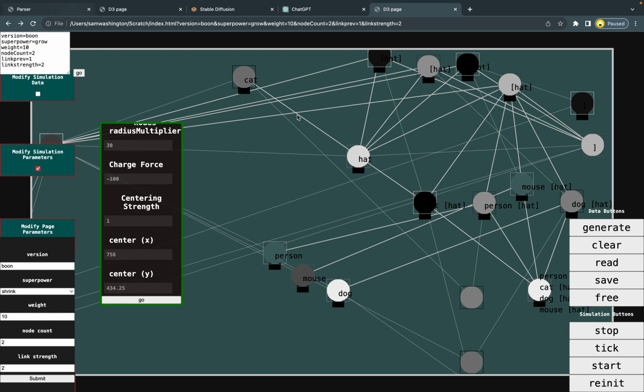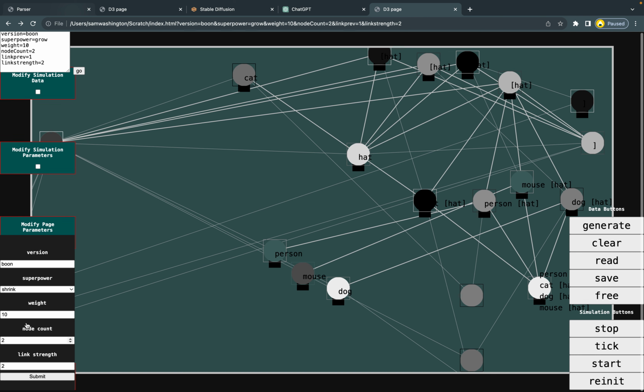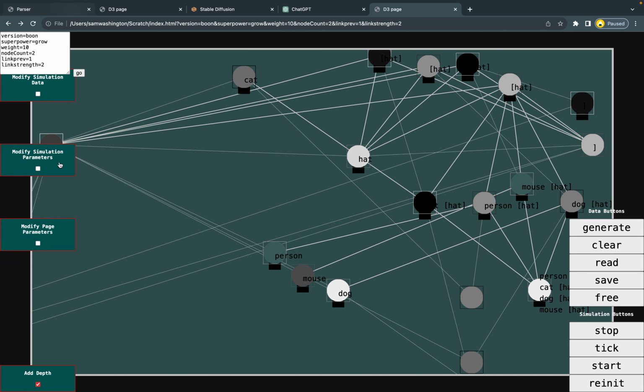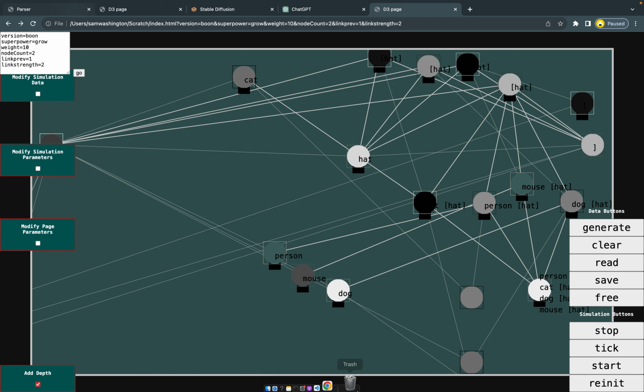So I just know that I should change the URL if I want to access certain parameters, or I have this form that has some of the less obvious ones. So I would want to get rid of this modify simulation parameters. I also don't know if I like that I need to consistently check this add depth display, which shows me this text area that has confusing instructions.